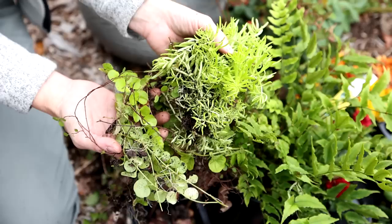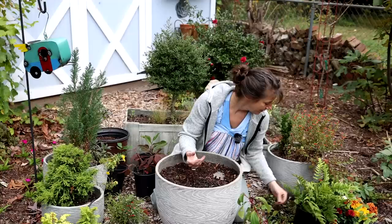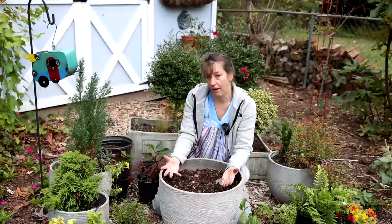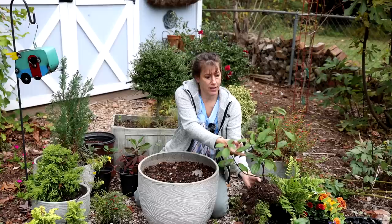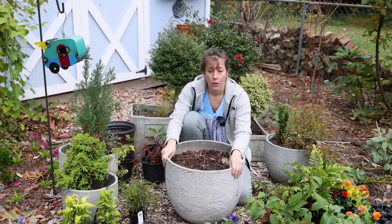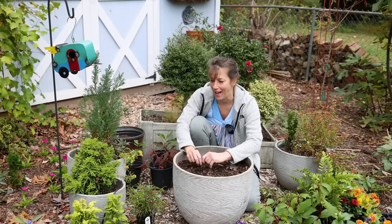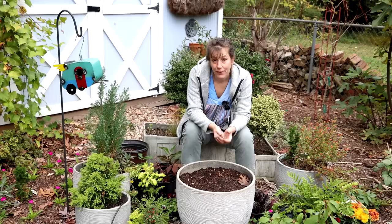This past spring, Jim and I did a video about how to create containers on a budget, and we're always thinking that way. There's no reason to pay for things we can find in our own landscape. I go around and look for ground covers like wire vine, creeping jenny, and sedums as good fillers. We also propagate plants ourselves — like this Viburnum davidii, which has great texture and makes a good contrasting plant in a container. We also do a lot of our annuals from seed to save money.